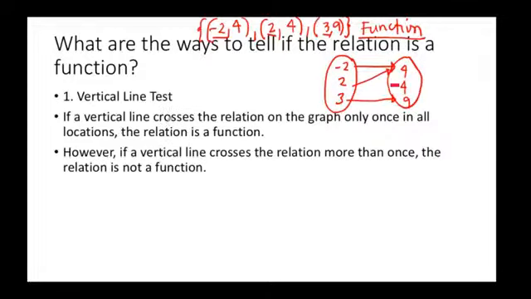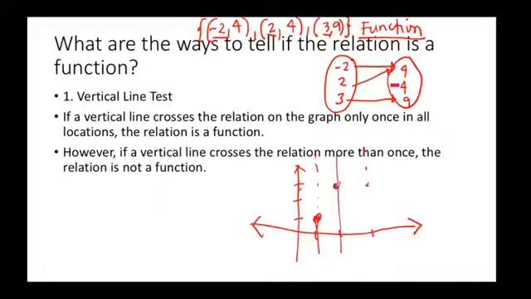When you are given a graph, we are going to use what we call the vertical line test. Let's say you have a graph like this. Let's say 1 is paired with 1, 2 is paired with 3, this one is paired with the same numbers. Using the vertical line test, if you drop a vertical line, let's say here, it only intersects this point. But if you drop here, it intersects this point. But there are 3 points here that you are going to intersect if you drop the vertical line there. Since there are 3 points of intersection between a vertical line and the points of the relation, then we now say that this is not a function.